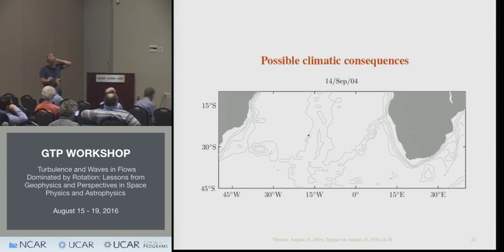How many are there? We have computed this using the whole altimetry data set, and the first computation said that the transport by these may not be as important as we originally thought, compared to estimates of the Agulhas leakage. But a new computation that we have made revealed that actually they may be more important than we originally thought, but there is still uncertainty about how much transport is crossing this area here. We believe we need a Lagrangian approach to compute that, and there is one, so we're going to be working on that.